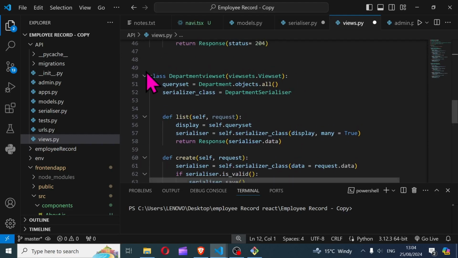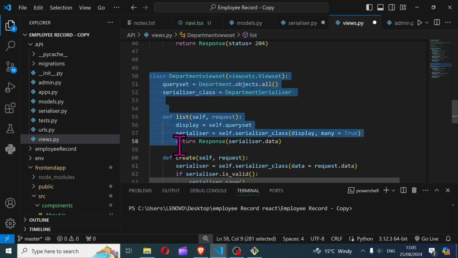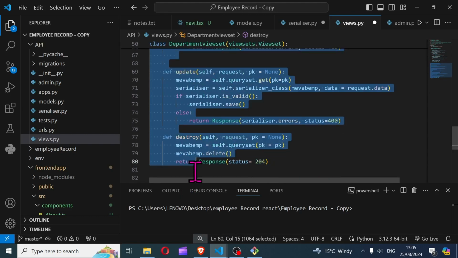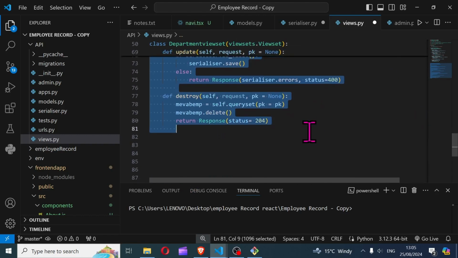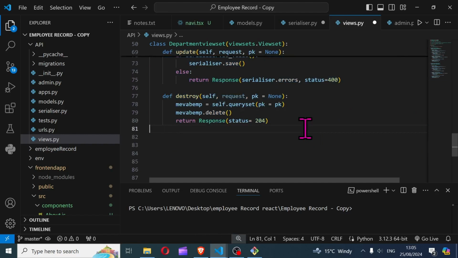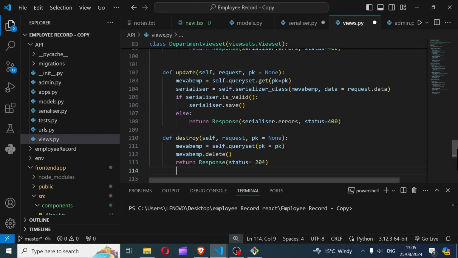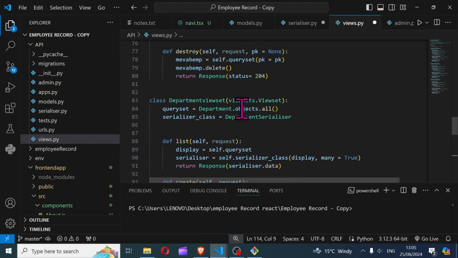Now you need to create your view set for your skill model. So to make everything faster, I'm just gonna copy what I did for my department view sets. The codes are the same thing. I'm gonna paste this, and then instead of department view sets, I'll call this skill view sets. This can be anything you want.